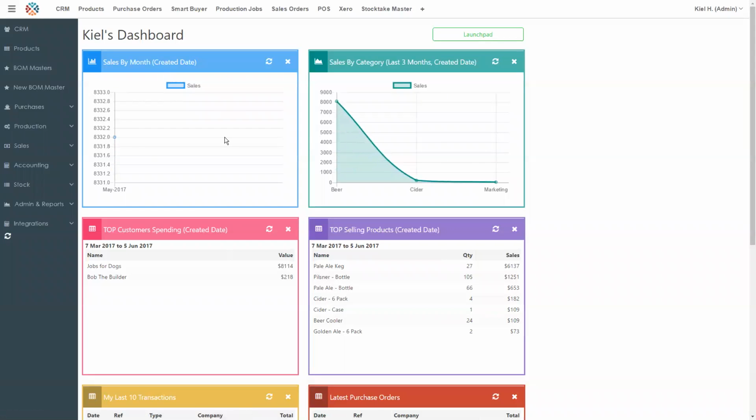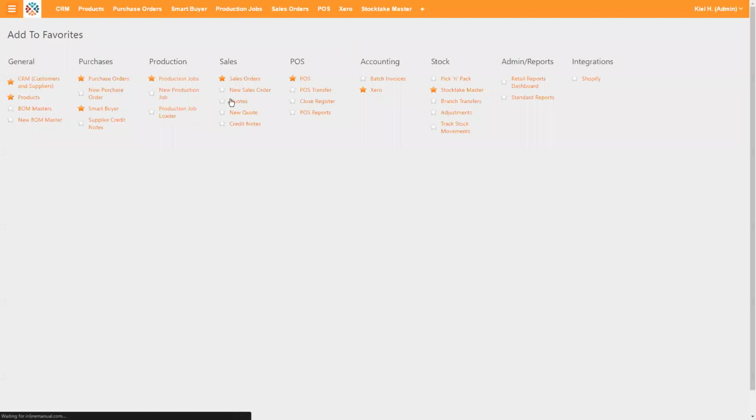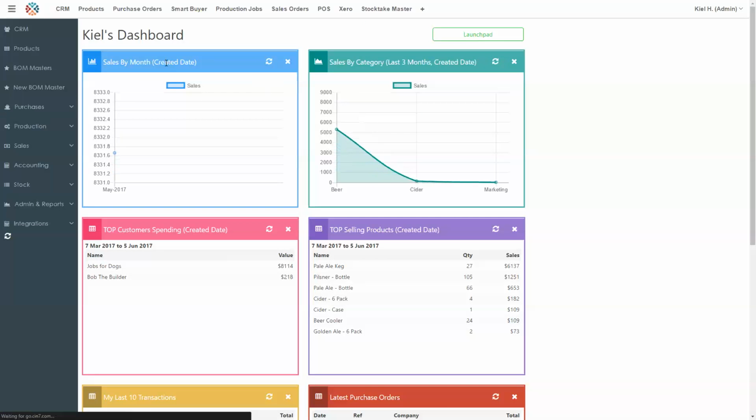As far as navigating Cin7 is concerned, you are looking at the left hand bar here, which is only going to show you things based on what you have access to from the user point. And then up the top here, you have again the same sort of thing, with the caveat being that you can add further parts of the application that you use more often than not.